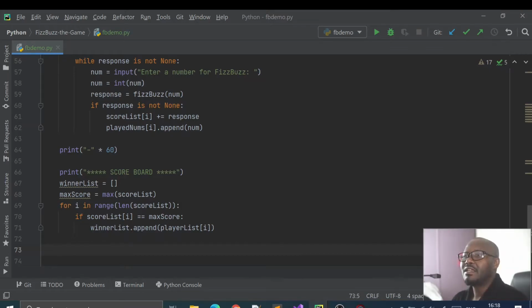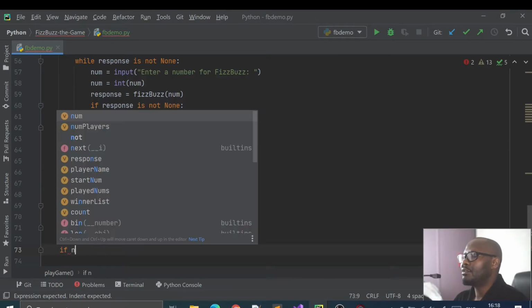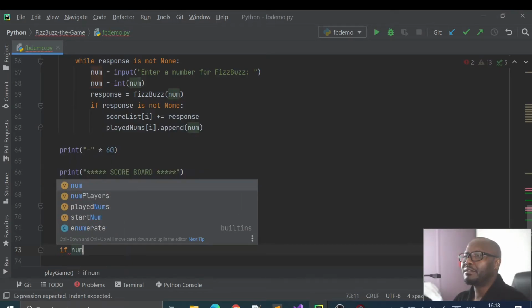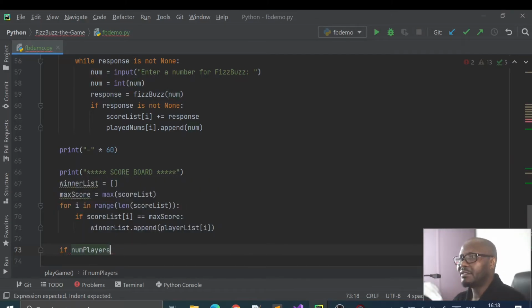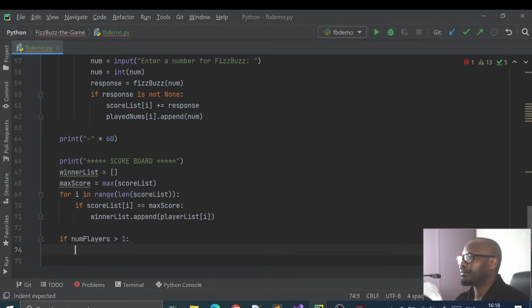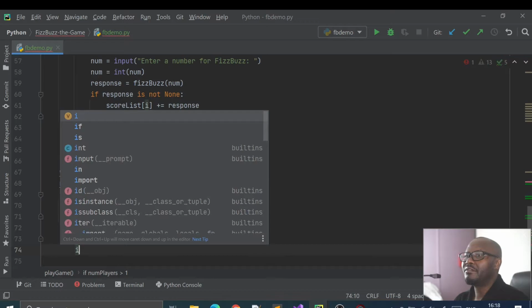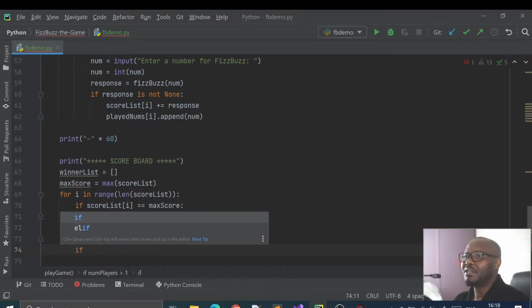Okay, so if number of players is greater than 1, what do we want to do? This is teaching our grammar again.